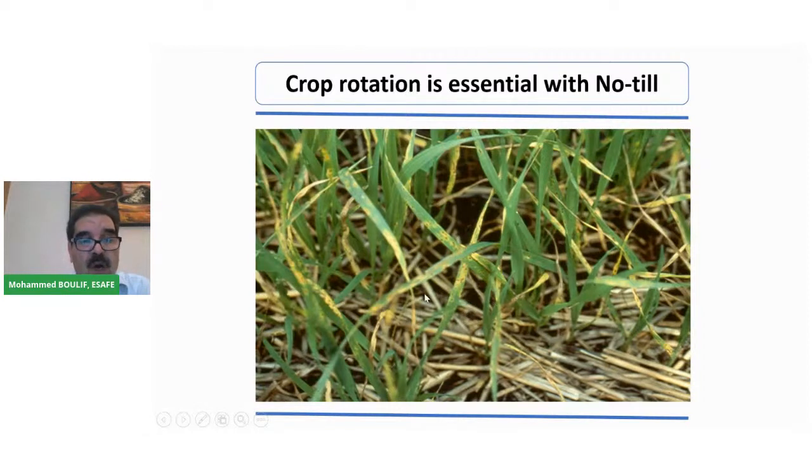If you crop wheat over wheat after wheat, it's very dangerous, because some of those fungi that are surviving on the wheat straw over here, like the tan spot caused by Pyrenophora tritici-repentis, can jump from here to the green leaves, and it can cause all these lesions over here on the young crops. And your crop is handicapped from the start. And that's the reason why we need crop rotation also with the no-till system, known in French as le semi-direct.